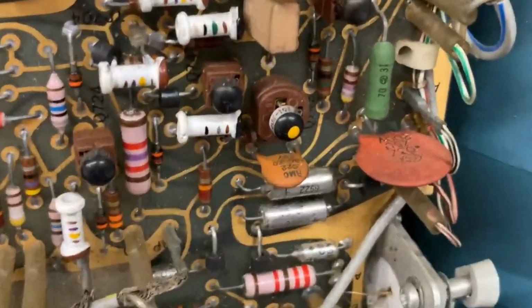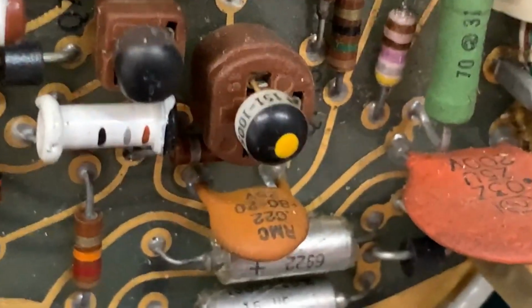I'll zoom in on one of those transistors if you want to have a look at what I'm talking about. Right there. What is that? Is that a TI? No, that's not a Texas Instruments. That is something very different.